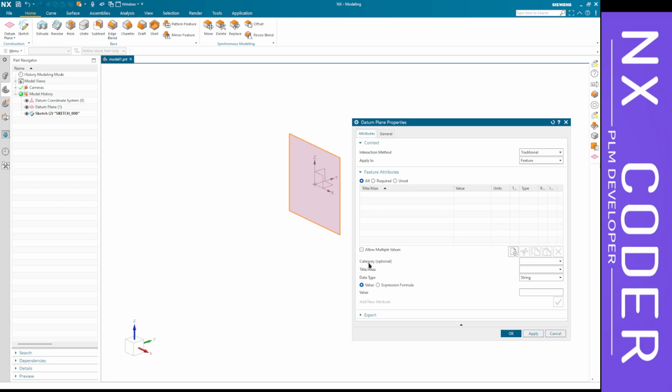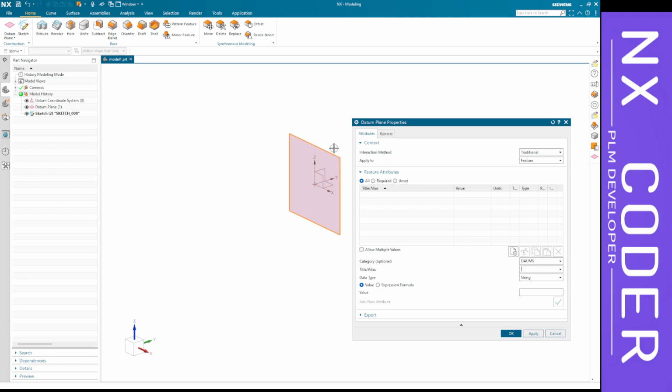An attribute can also be connected to a specific category. For example, what kind of object is it? It is a datum plane, or datums. Let's say I'm going to create a new category called datums, and I'm going to give a title.